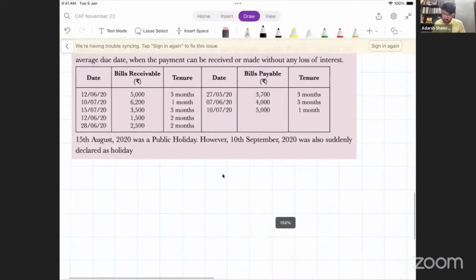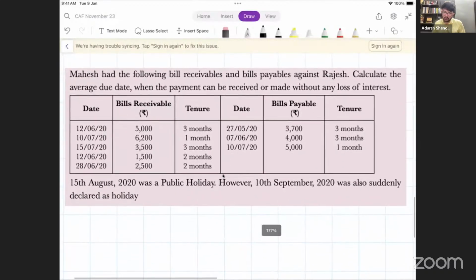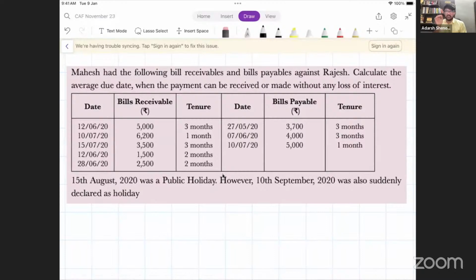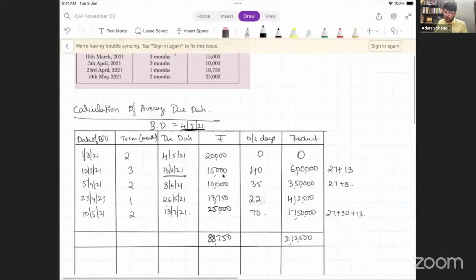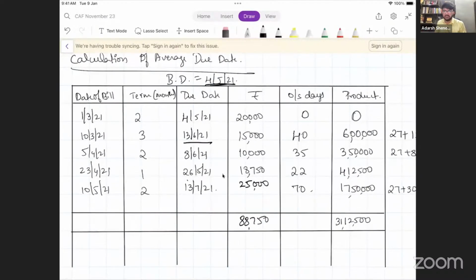Now, one more question, which is important and a little more time consuming than the question we just did. And the formula, I hope everyone is comfortable. I'm not going to do too many questions. You can try on your own. These are easy stuff, right? I'm directly going to go to the next concept.